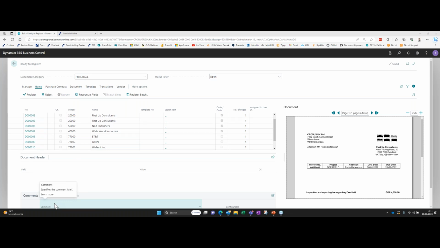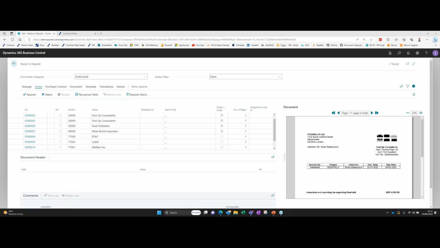So how does document capture work? We will create a template per vendor, and in this template, you tell the system how you want this invoice to be processed. So we can basically process any type of invoice that you might have. Think of simple cost invoices, of course, but we can also capture multiple lines on an invoice. We can match against purchase orders or purchase receipt lines. Of course, we can handle multiple VAT amounts, different currencies, different languages, discounts, you name it, whatever they throw at you, we can capture.